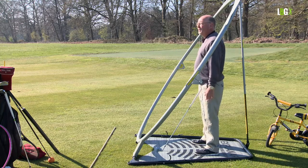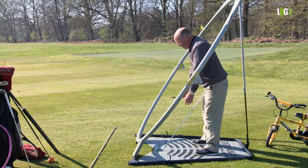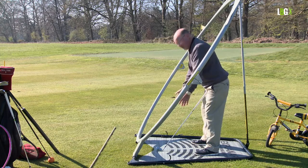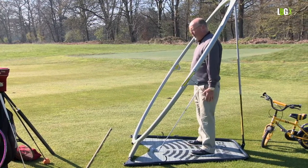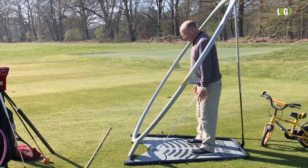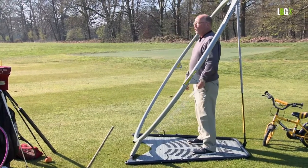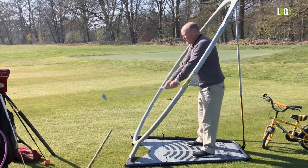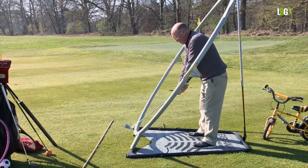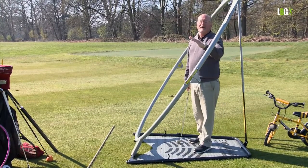I can't grip the club. But when I tip from the hip, when I lean forward, then of course I facilitate a grip. I can't grip the club with my thighs and my body in the way. I have to tip from the hip and lean forward to allow the grip to occur. But I think what you can also see is as the body leans forward, I go from axe plane to driver plane to 6-iron plane to wedge plane by virtue of the angle of the spine.